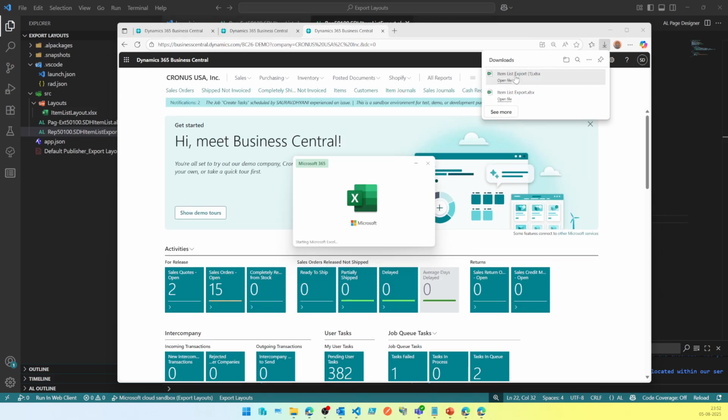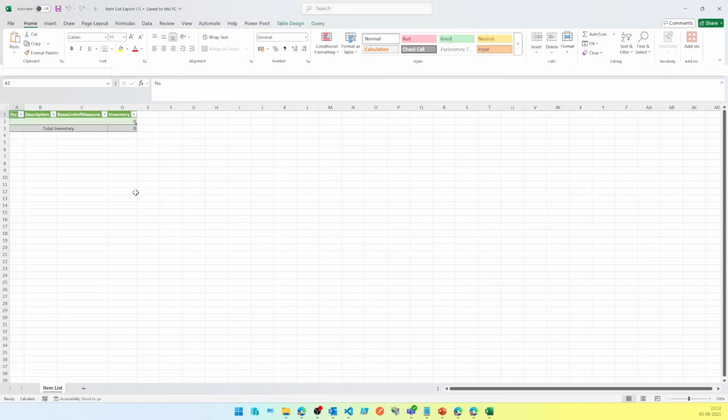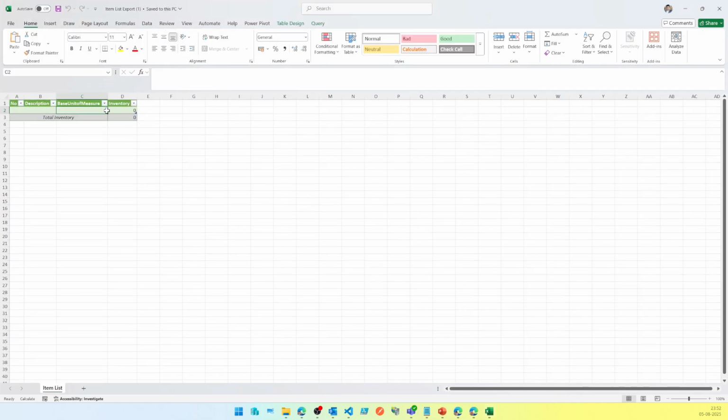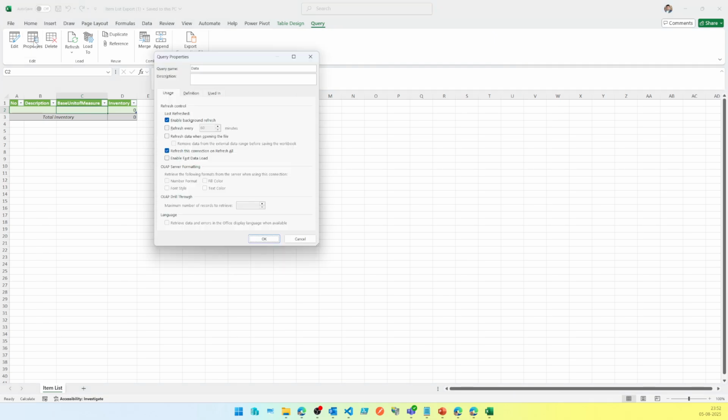So now when I open this, it will open my Excel. Hopefully all of the sheets will be hidden and I should only see my item list. Okay, I did not see any value. That's a little bit odd. Let's go in here and see what's happening on the properties of this.